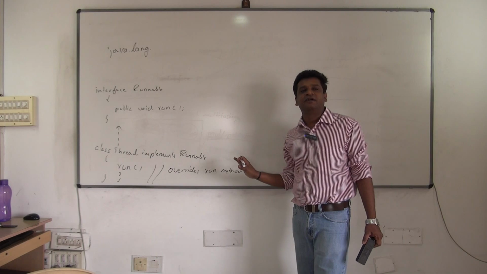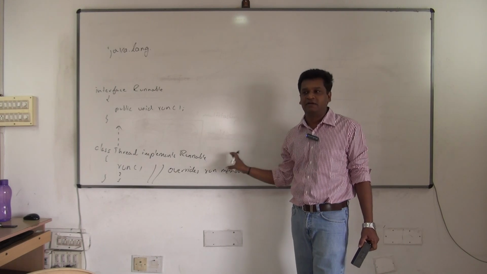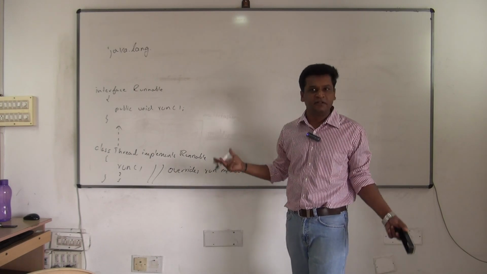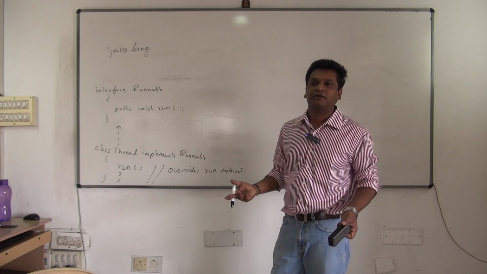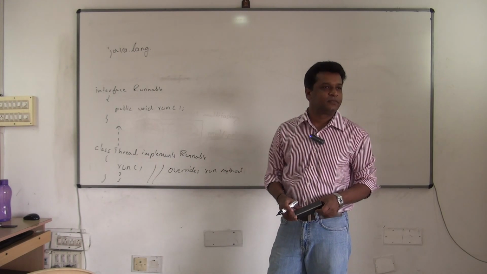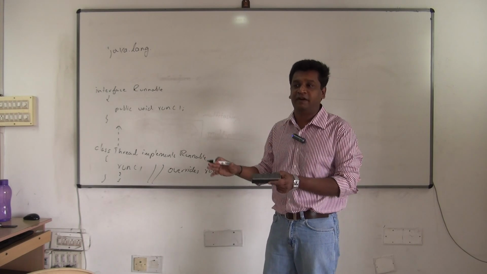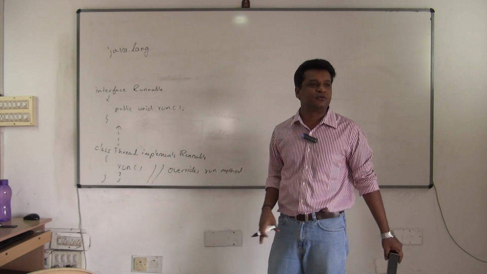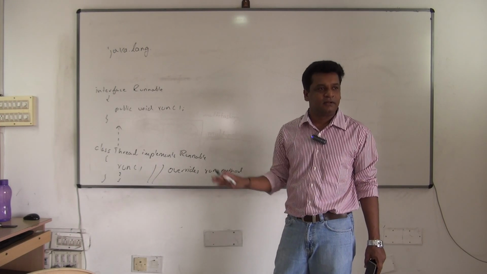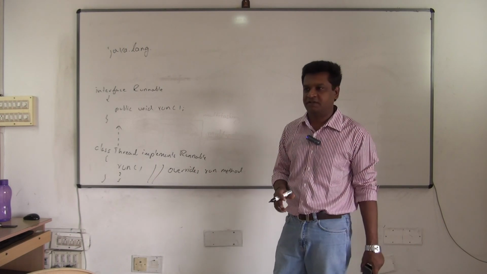So now we'll see how to create a child thread. This is the only support you have got. Within this only, the whole subject of multithreading is there in Java. Multithreading is a separate concept, but the entire concept of multithreading has been implemented only with these two things: Thread and Runnable. That's it. So simple it is.